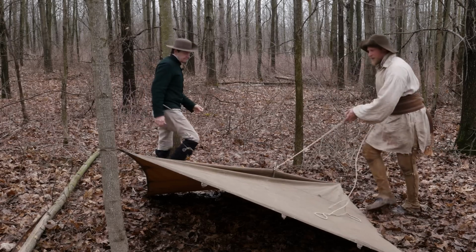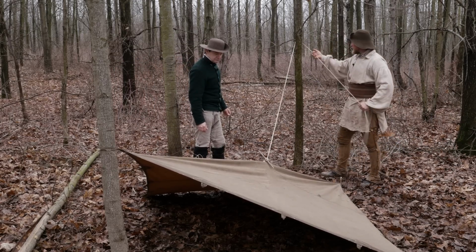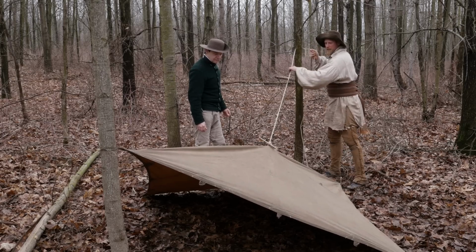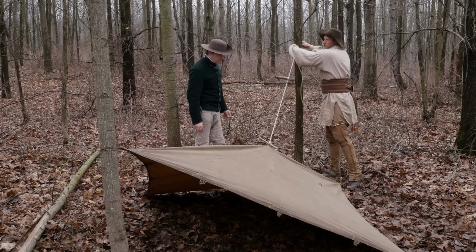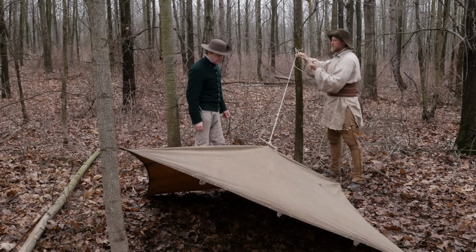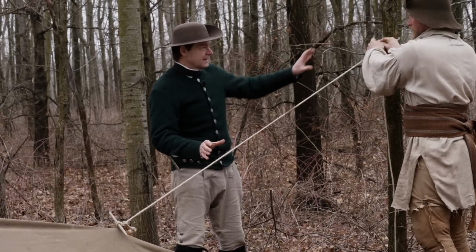And then simply again, see we have that little bit of sag. I could just bring my rope around a tree that's in the back and begin to lift that up. And that's going to give us more height inside to do whatever we need to do while we're in the field. And probably this arrangement of having a tree right here is really important.